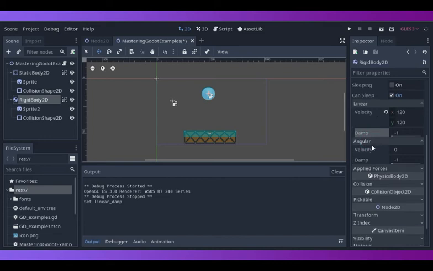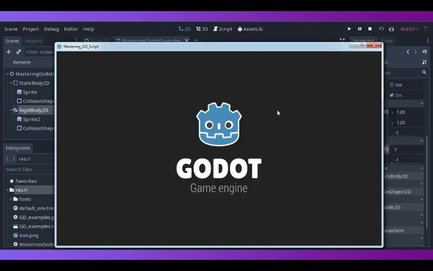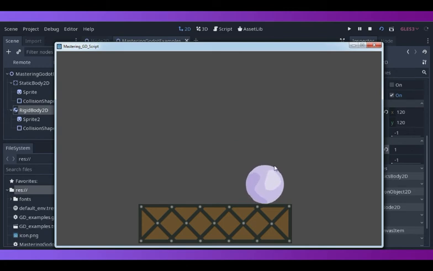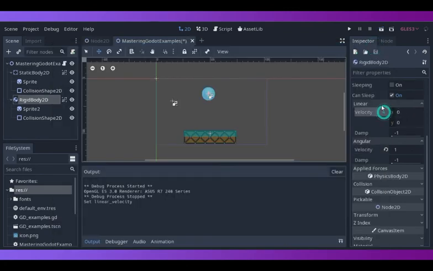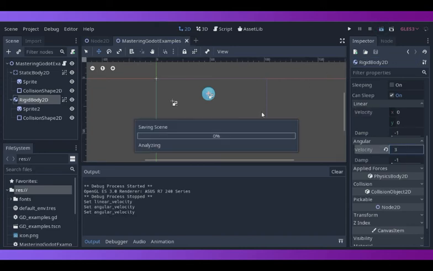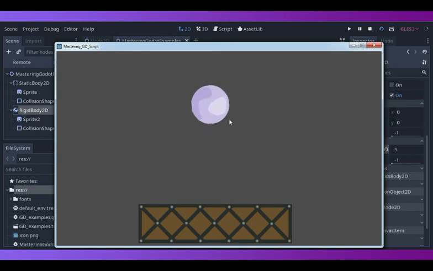If you work with angular velocity, you will be able to influence the rotation of the object, as you see here. Without this data, only with angular velocity, look here what you get.